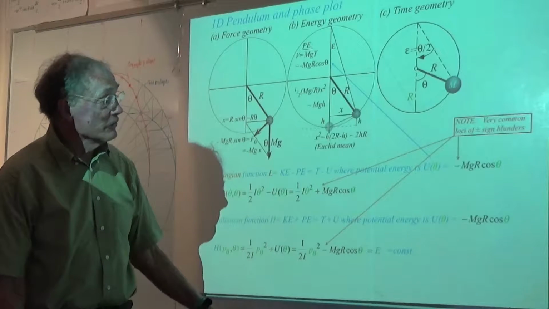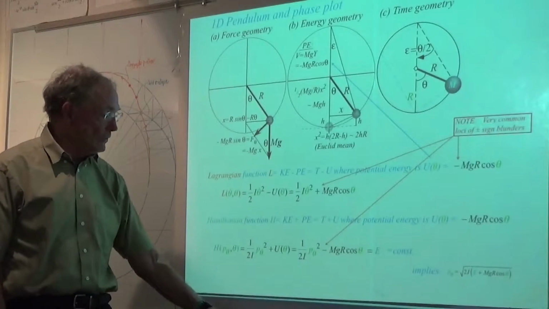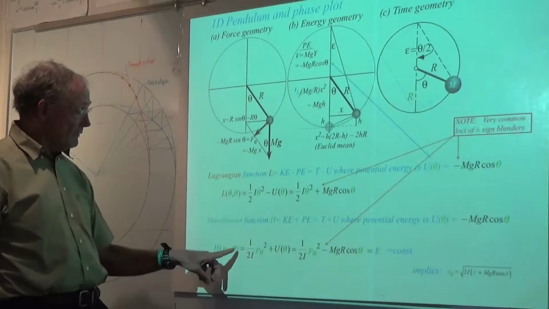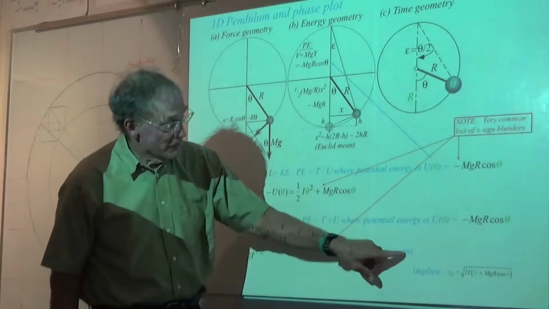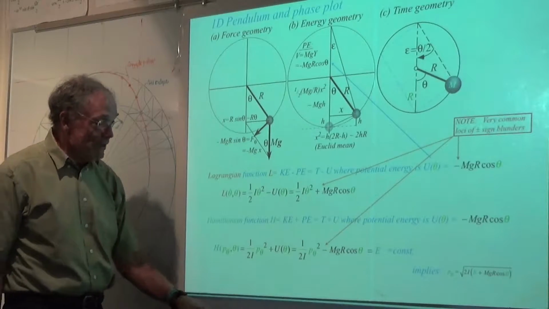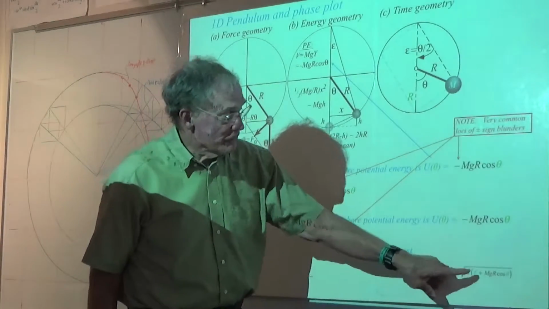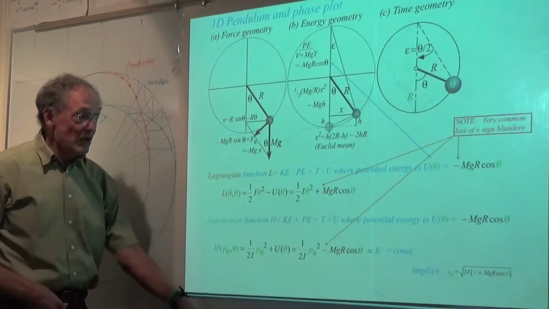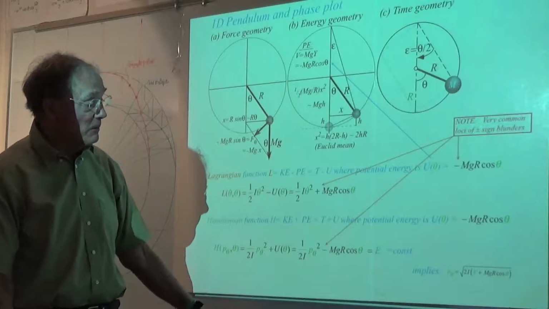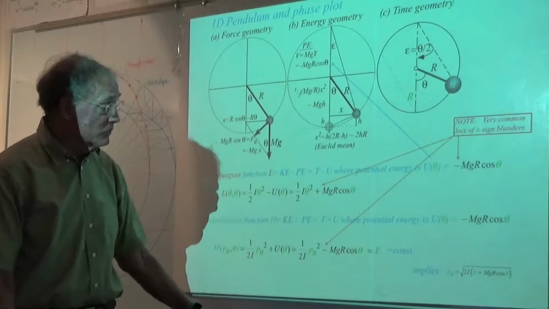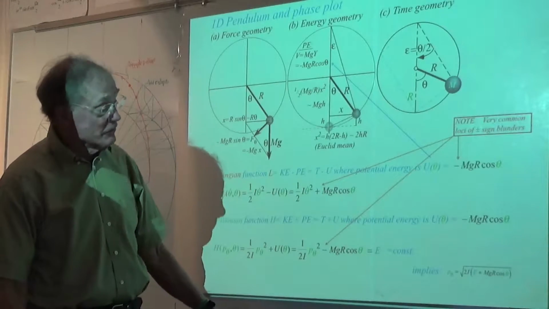Now, the thing I want to show, though, is the three-dimensional geometry of this thing. You can see right away that if I have this Hamiltonian as a constant and call it the energy, very obviously in this case, then I immediately solve for the momentum as a function of theta. So this type of problem with just one degree of freedom, Hamiltonians, gives you an immediate solution for the momentum. To get the actual coordinate functions, that's where the elliptic functions come in, and we're going to see those today in the simulations.